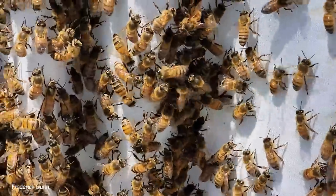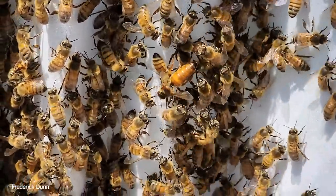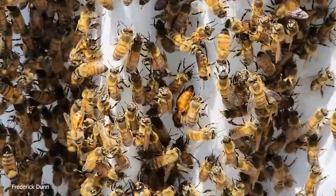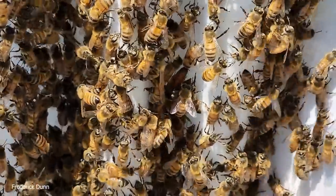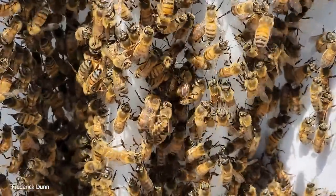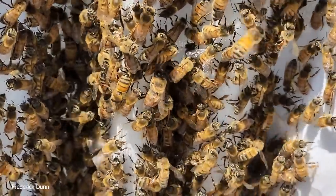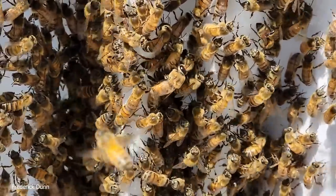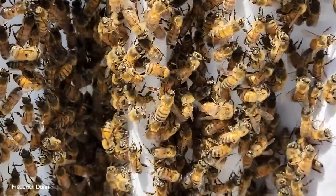Now this is looking down into the net. We have nice raking light here, and there's that big fat queen. Look at her. Now all my queens are dark. This one has a really bright orange golden abdomen. Not only that, she doesn't look like a virgin, which is why she's probably attracted all of these workers with her. And she is scooting under them, but she makes lots of appearances. We're going to find out. This queen is really pretty fickle.